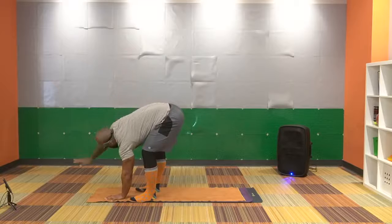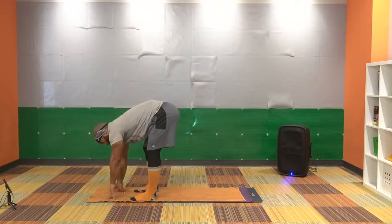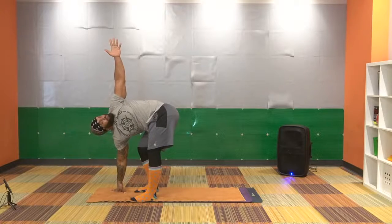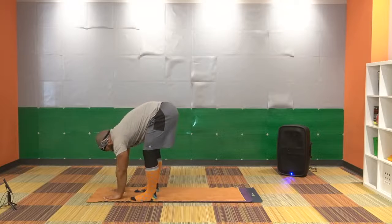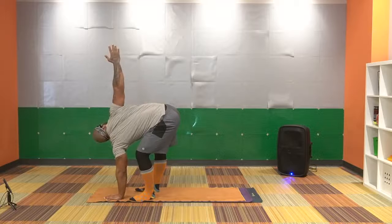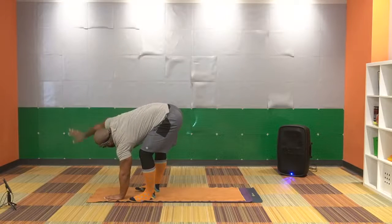And exhale, right hand comes down. Bend that right knee. Inhale, left hand to the sky. See if you can create a little more space. Exhale, left hand comes down. Bend the left knee. Inhale, right hand to the sky. And exhale, right hand comes down.